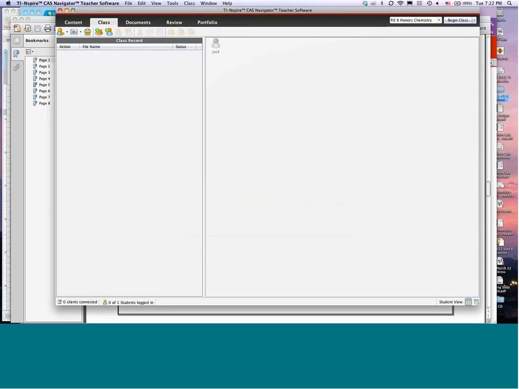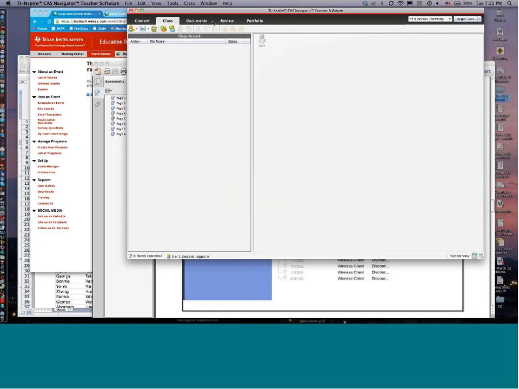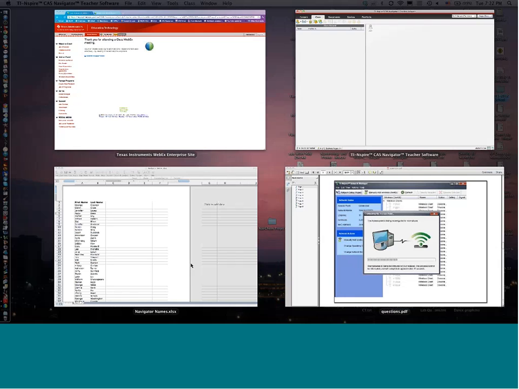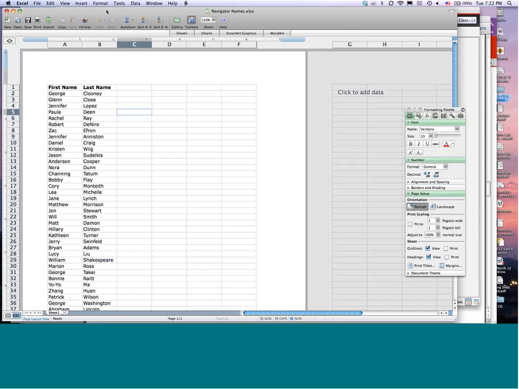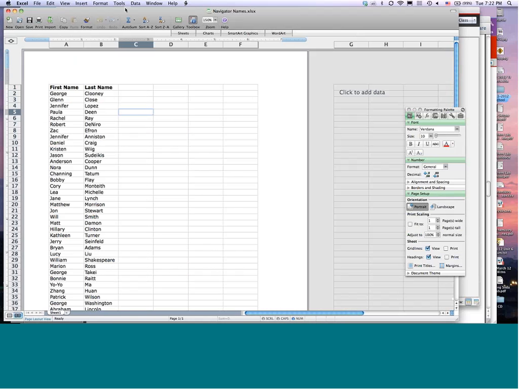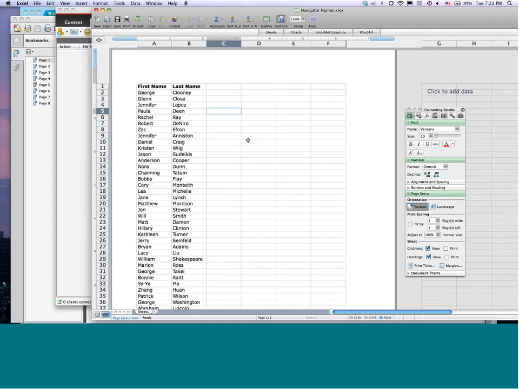Usually, you will get some kind of file from your school district that gives you the names of all of your students. And so right here, I'm sharing with you an Excel file of some of the students in my honors chemistry class this year. I'm just kidding. These are obviously some popular people just to use as an example. And usually you'll get that information in either an Excel file or maybe a CSV file.